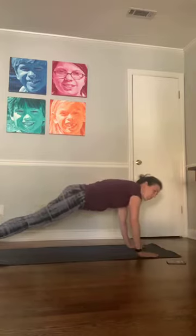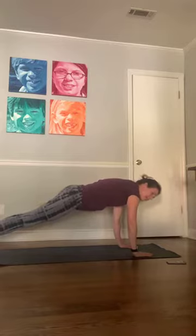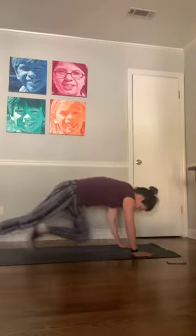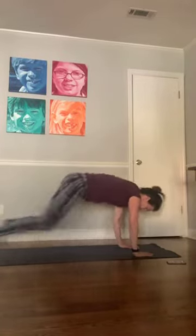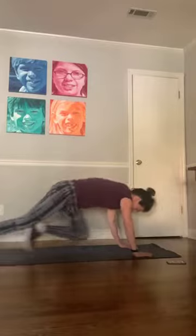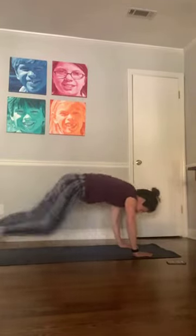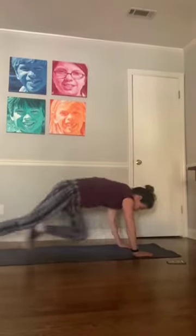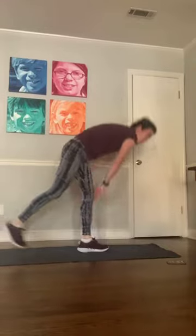All right, mountain climbers, so hold your plank. Shoulders over wrists, nice and strong. Mountain climber, go. Alternate here, right? Come on up. Woo! Skaters are next. Go.